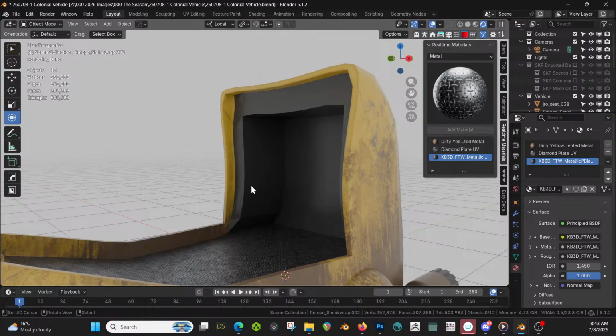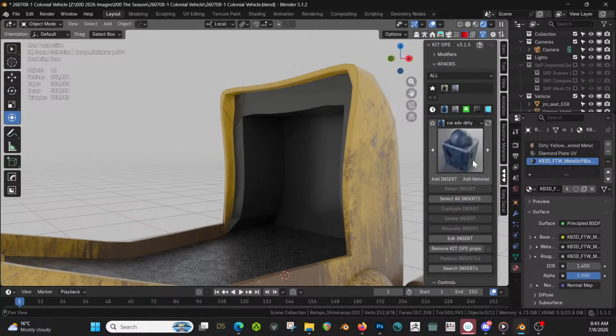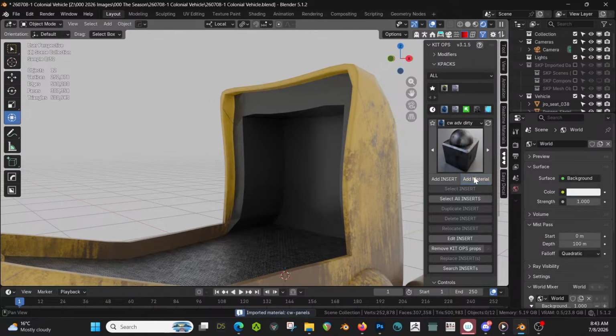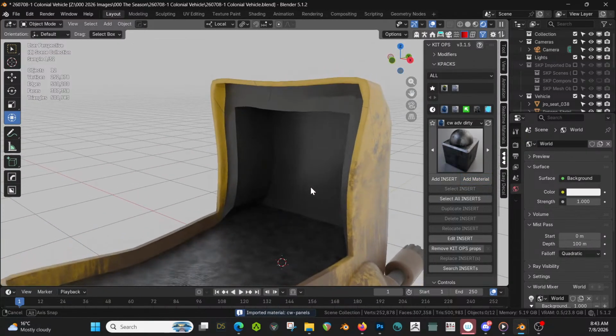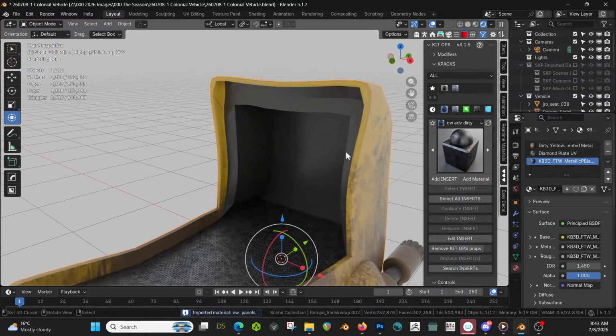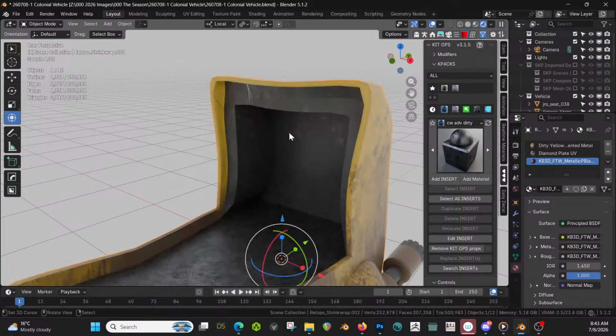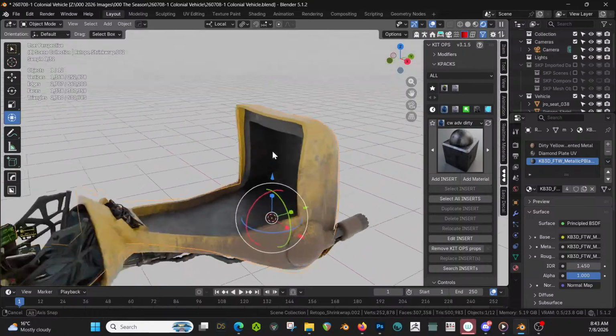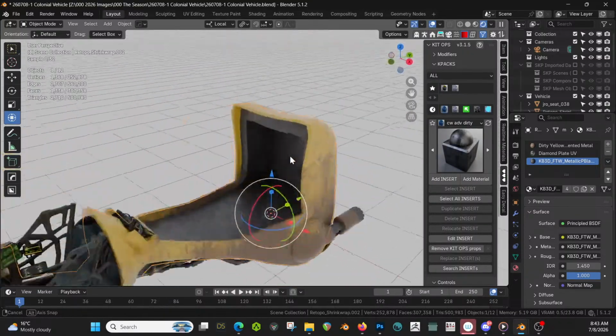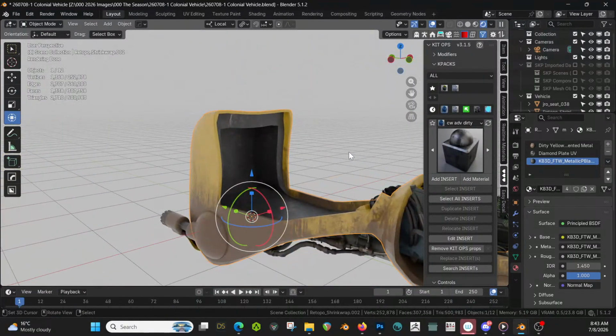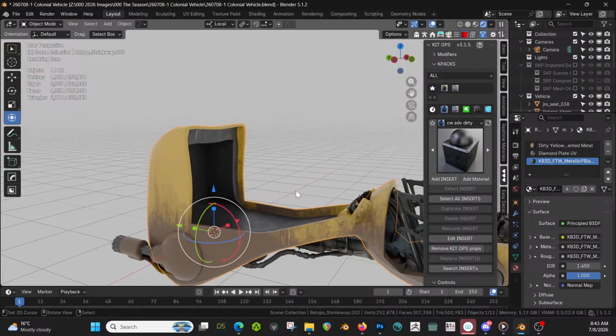I think it needs to be more dirty, but I think we do like it like that. Maybe not that one. Let's try panels. View cube projection. Yeah, there we go. Feels all right to me.